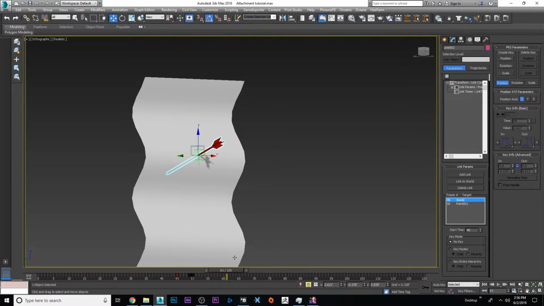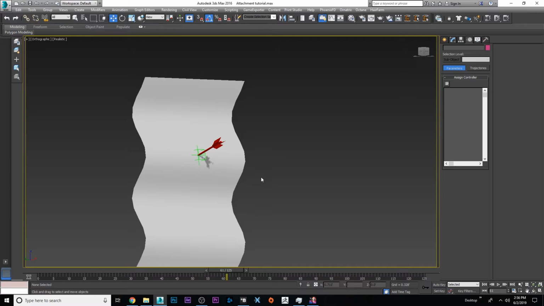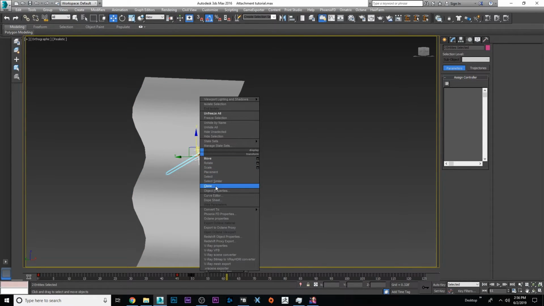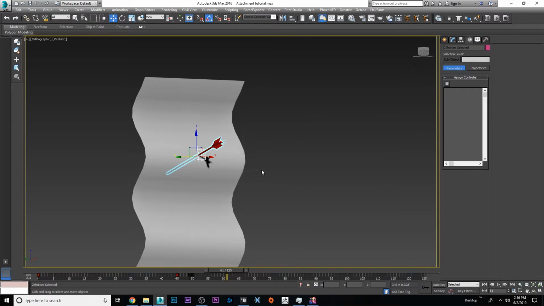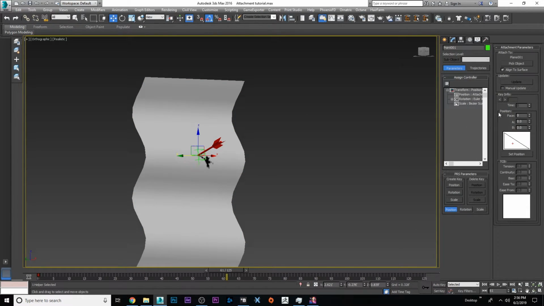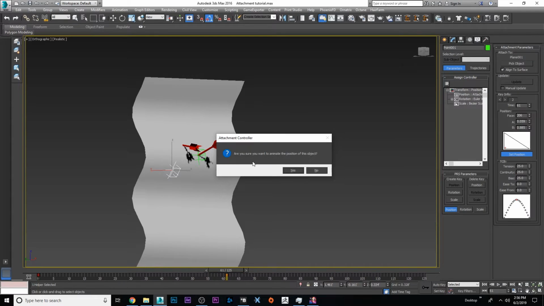Now, you can kind of go crazy with this. You can do really whatever you want with it, essentially. If you get to the point where you want to make more arrows, since it's all set up in a really easy controller, all you got to do is select these two, right click, clone, hit OK, grab this point, and it doesn't matter which one, truthfully. And now that we have a set position inside of our motion panel, we can just move this wherever. And this is the first thing I want to show you because you're going to run into this.